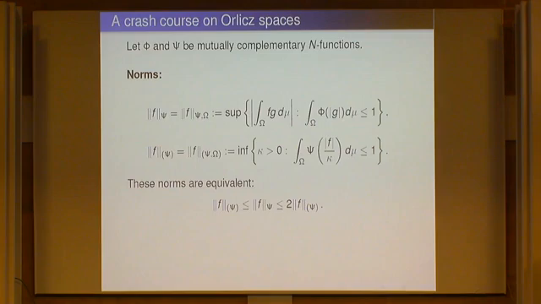And these norms are equivalent, and the space is just the set of functions for which these norms are finite. So that's the Orlicz space. Now, one thing that is important about Orlicz spaces, though of no relevance for this talk, is a useful property: if you have a function in L1, it will belong to some Orlicz space. So it's not just integrable.